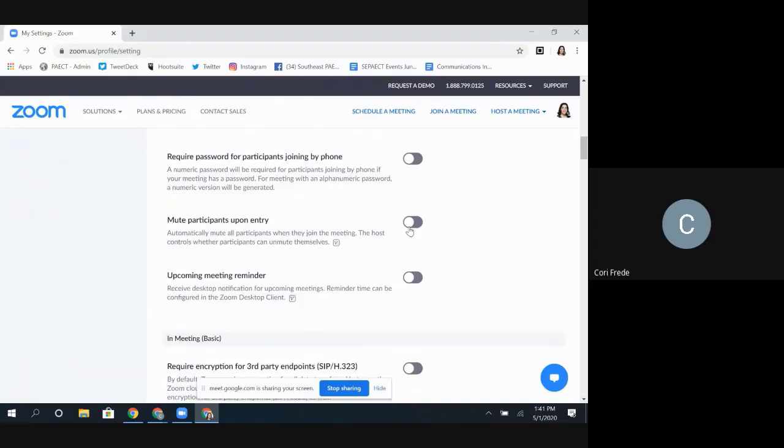Another really cool thing about Zoom is they have a temporary unmute. So you can let all your students know, all they have to do is hold the spacebar down when they're talking, and that will unmute them temporarily, kind of like a walkie-talkie. Hold the spacebar down, your microphone is on. Let go of the spacebar, your microphone is muted. So that is a really good feature to let your students know about when you're in Zoom.